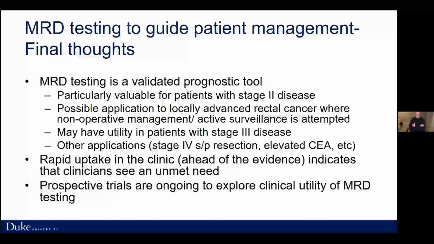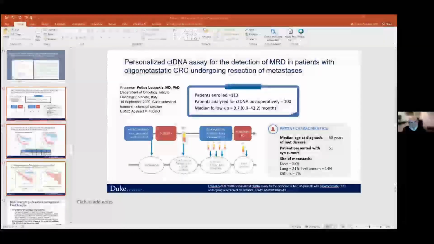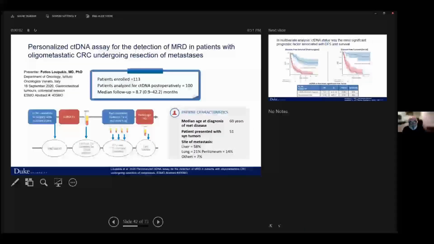Any other questions? Yeah, one more. You mentioned oligometastatic, but if you had somebody treated with adjuvant therapy, now they recurred with an isolated liver lesion, you resected that liver lesion. There's a tendency, obviously, to give adjuvant therapy following the resection of that isolated liver lesion. So I think that would be a very good place where the assay would be very helpful in maybe allowing observation or suggesting adjuvant therapy following what is intended to be a curative resection of an isolated liver mets.